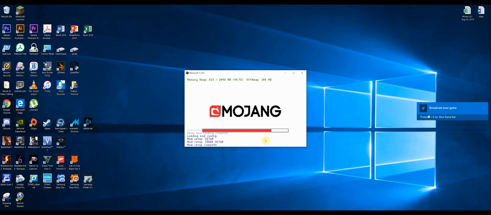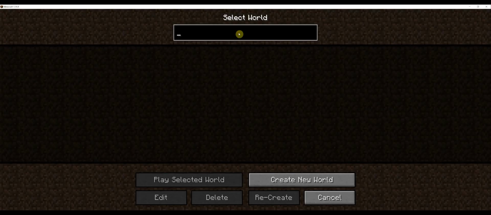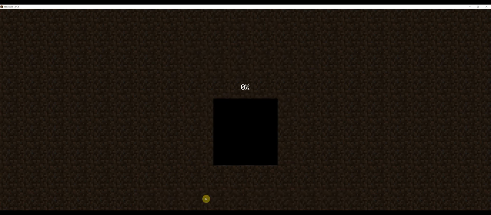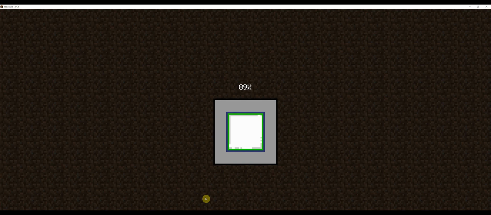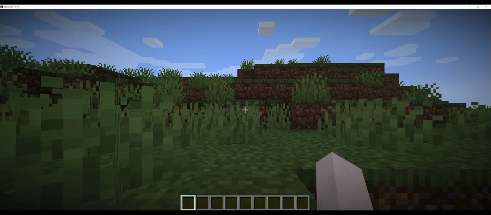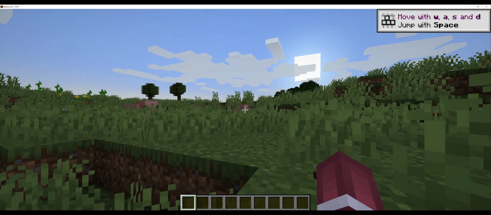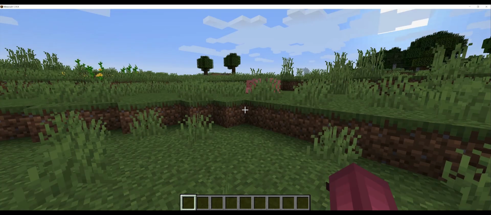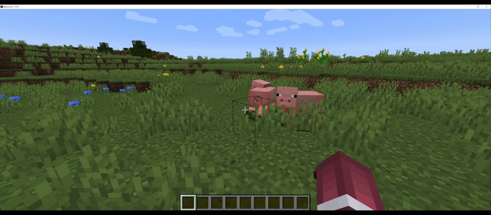We'll let it load up, and then we're going to start a single player game here. We'll just call this new. We'll create new world. I'm going to make it a creative world and just create new world and see what it looks like. So here we are. My world has loaded up for the very first time. Looks like gameplay is working, and generally if you don't get an error message and if it starts up, that's a good sign.